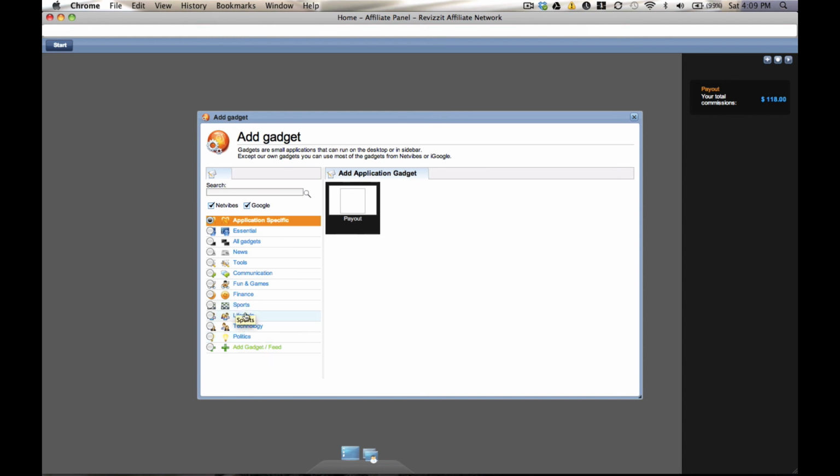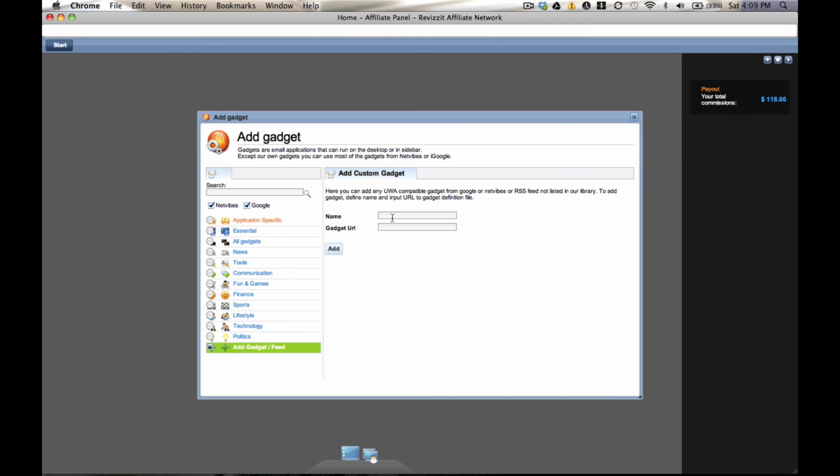But feel free to go through and check it, and you can also add your own feed, and that's the one I wanted to show you. You can just put in an RSS feed right here, or some other kind of gadget URL, and it'll show up there. So that's kind of a nice way to get updates on blogs or other things that you're interested in.